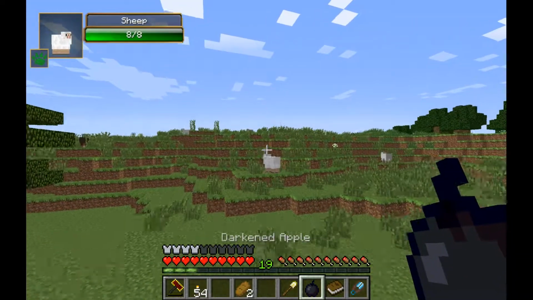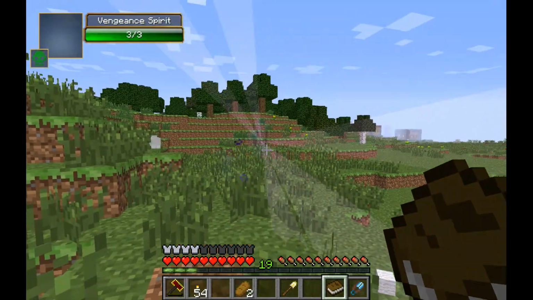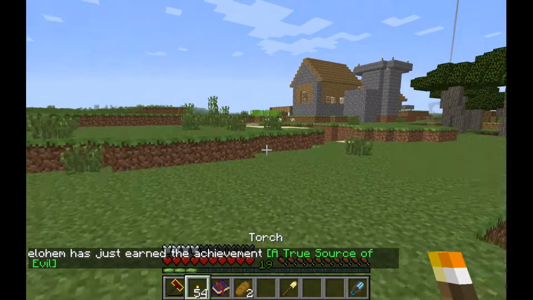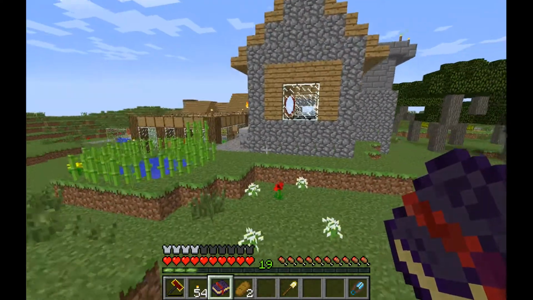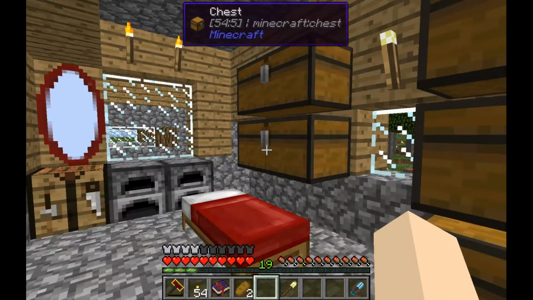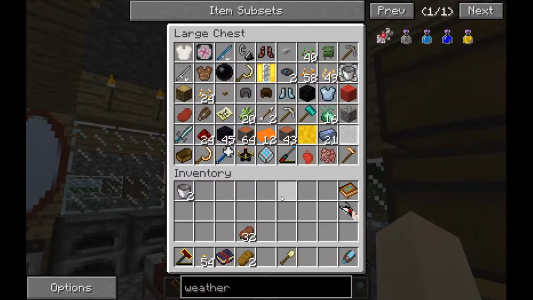Here, sheepy, sheepy, sheepy. We give him the apple, right click him with it. Throw the book in that anomaly. And we now have the Origins of Darkness, which is an instruction book to Evilcraft. Really great mod, really fun. It becomes extremely overpowered almost later on, but that's fine.